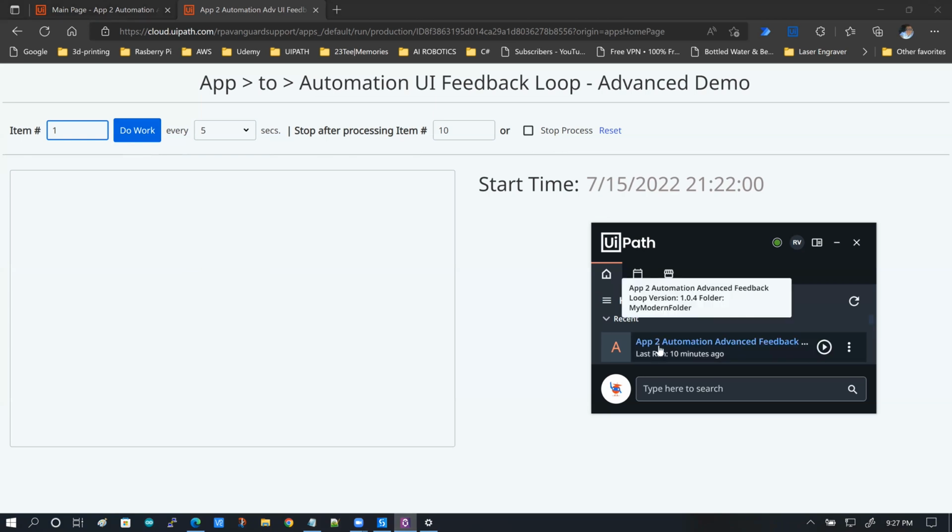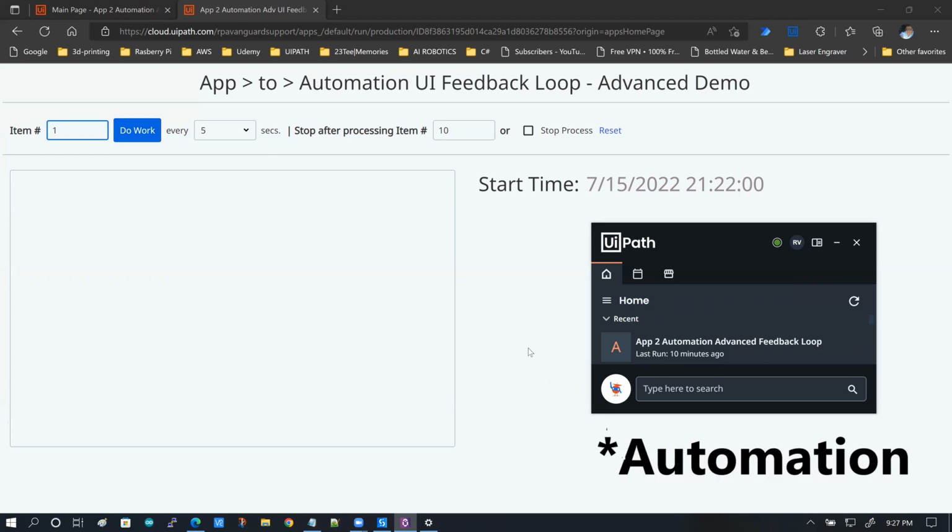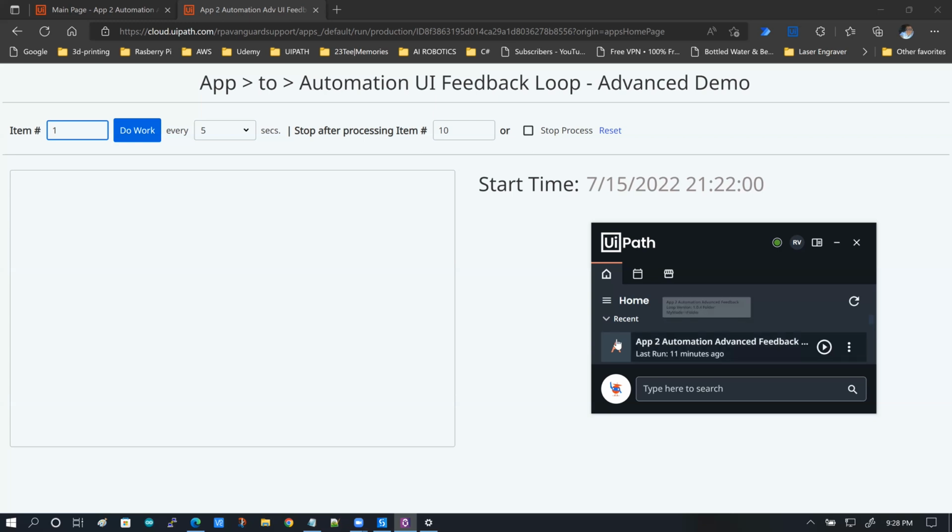this automation performs the work, the simulated work, and then a very interesting thing happens after the automation has completed execution. As you saw in the previous section, the automation communicates back to the app internally, like you saw in the start process rule. But here, we are going to push the boundaries a little bit. What the automation is going to do is, once it has completed successfully, it is going to reanimate this app through its user interface.